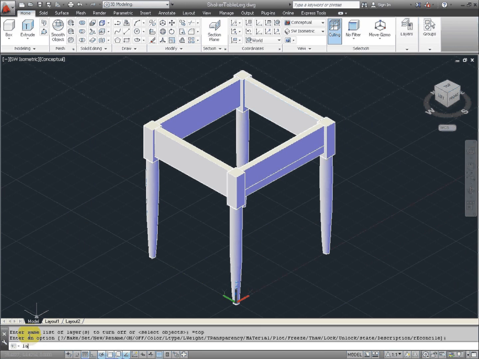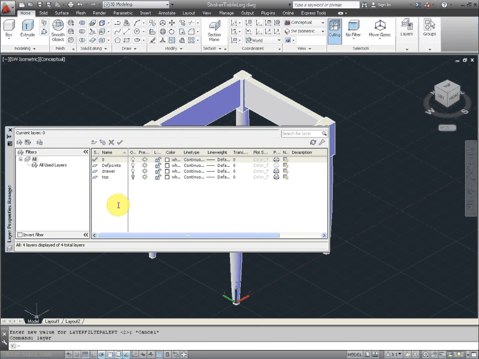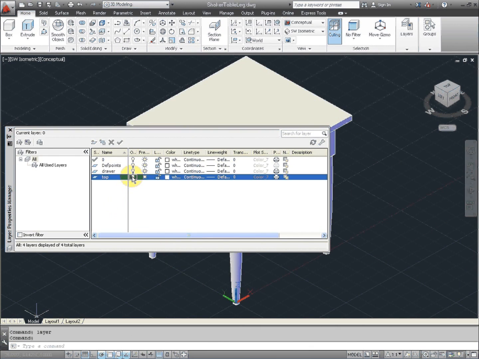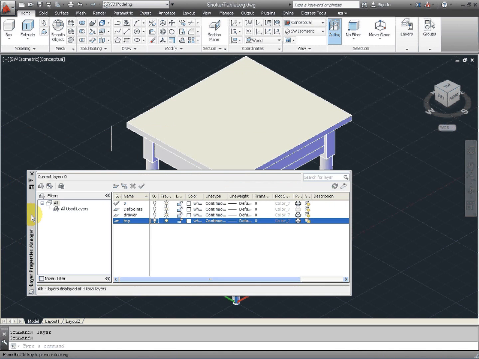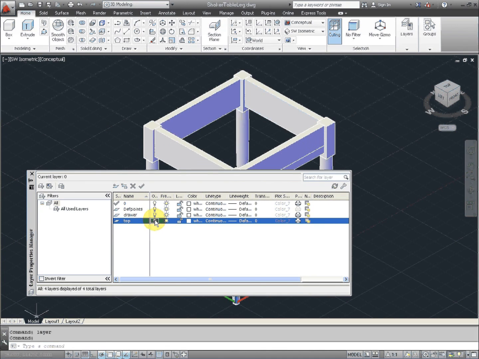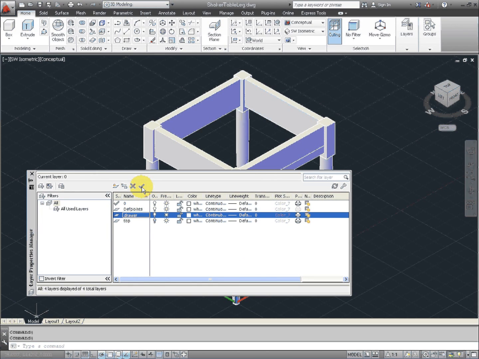In many cases, especially as we're going to be building, it helps. So let's type in layer again, and you'll see it's off, and we can turn it back on as needed. This helps when you are putting things in layers, just to confirm it's where you think it is. And the checkbox actually would be to make that a current layer.